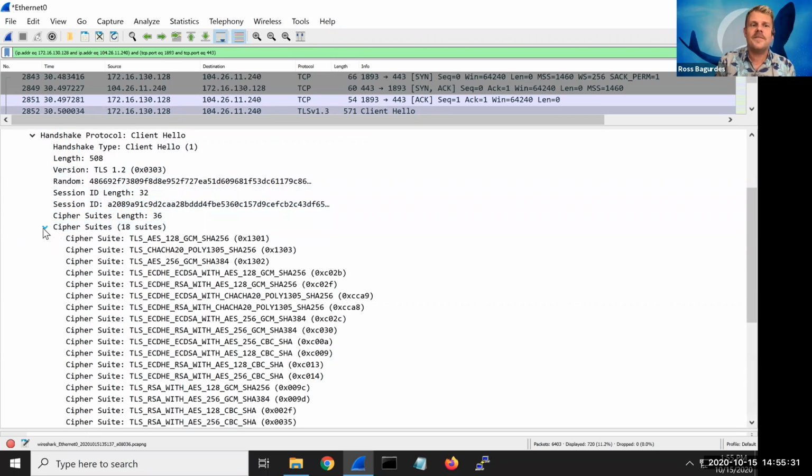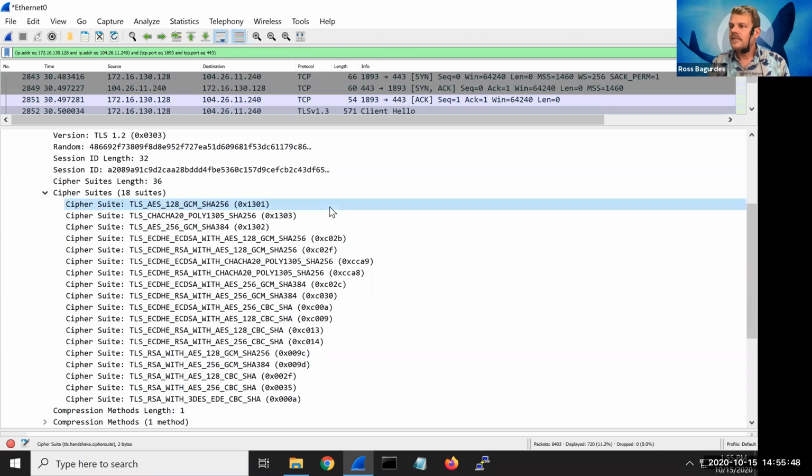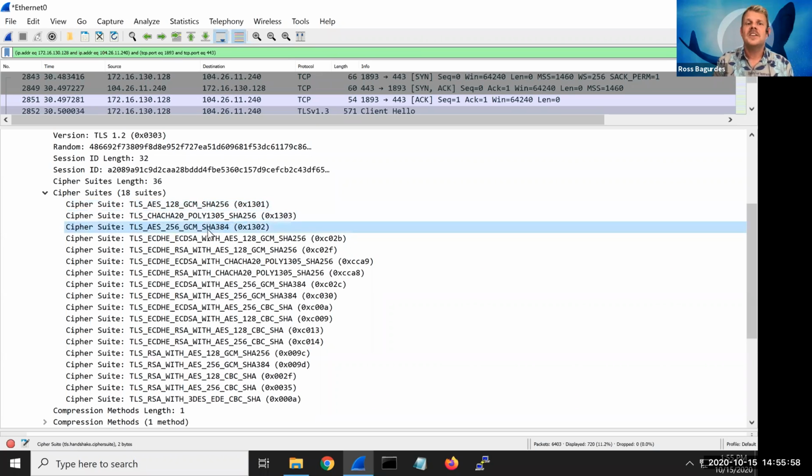Then we have the cipher suites that are supported. The ones that are TLS 1.3 are going to be the first ones. And there's only 3 of them here. So the first 3 here are TLS using AES 128, SHA-256, or AES 256, SHA-384.